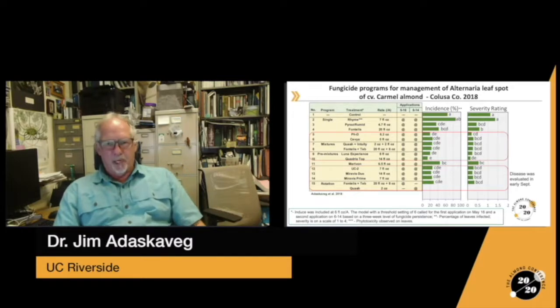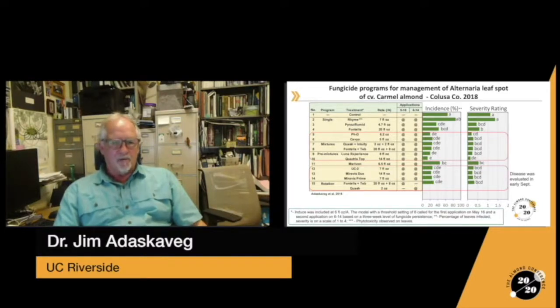And so when we read the disease in early September, we had about 60% disease in our control incidence. That's the percentage of the leaves that we collected that had spots or no spots of Alternaria. And then the severity rating is rated from 0 to 4. And again, you can see it's right around a little bit more than 1. So that means about 25% of the infected leaves were diseased. This is low disease pressure. And so the fungicides performed very well.